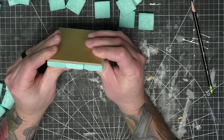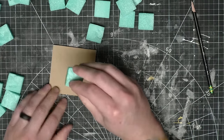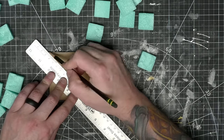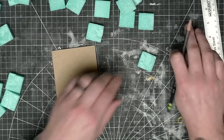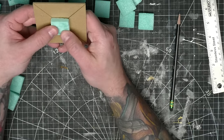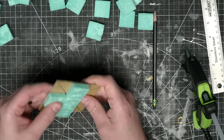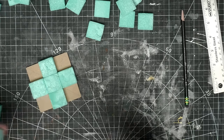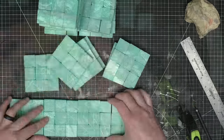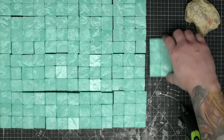The 28 millimeter size I chose actually made the layout slightly larger than the MDF squares, which is good — they would overhang a tiny bit and hide that MDF from view. To make sure they overhung evenly on all edges, I marked the center of the squares, then aligned the center stone by placing its four corners on the diagonal lines. After that, the rest could just be dropped in in any order. I used hot glue for this because I wanted an instant bond and there would be zero risk of warping the MDF, which you might get with a water-based glue. These did basically look like my original tiles, just nicer and more three-dimensional.